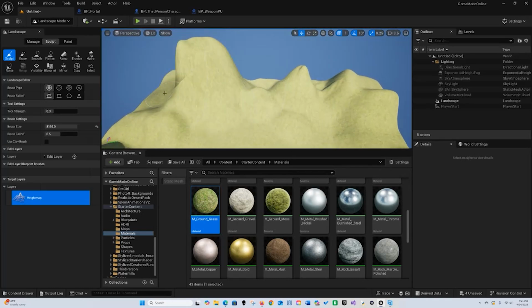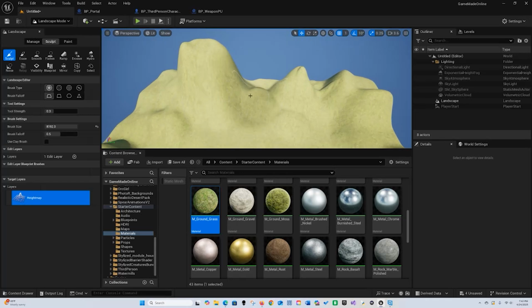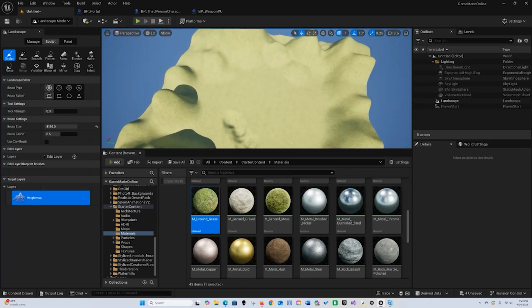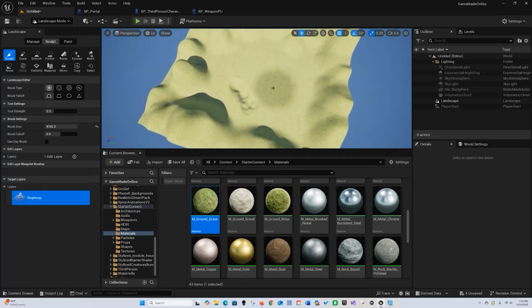Nice. Well, it's not that nice, but you know, we got our area of play right here, and we are done with this. I mean, you can play with the different kind of sculpting tools that are here for ramps, for erosion, like when you have stone or rock looking things. In this case, this is much faster.